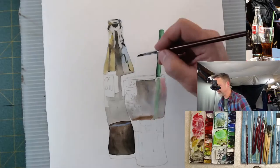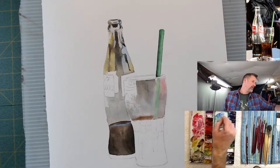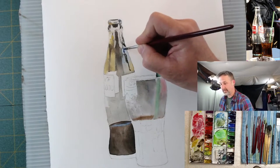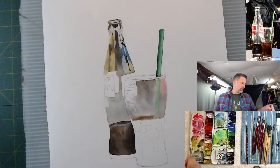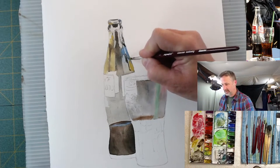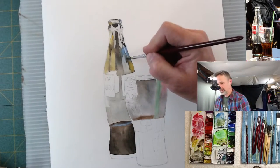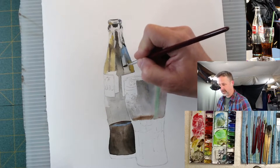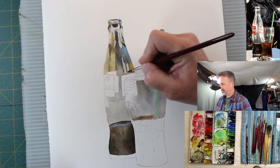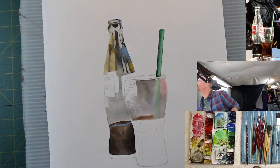Continuing over onto the far right hand side, there's getting more blue in the mix over there. It looks like I got a little pure blue in there, and that's fine. It's really going to help to make this bottle pop a little bit when we get the background on here. It does look a bit of a mess right now, but it's going to get there. It's going to look totally fine. I promise you that.